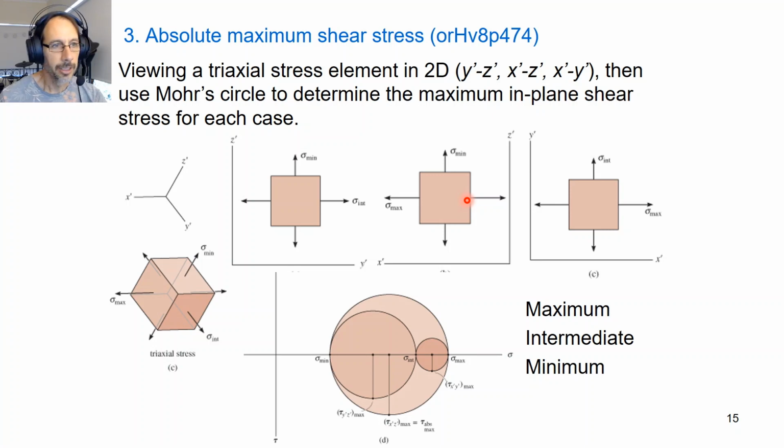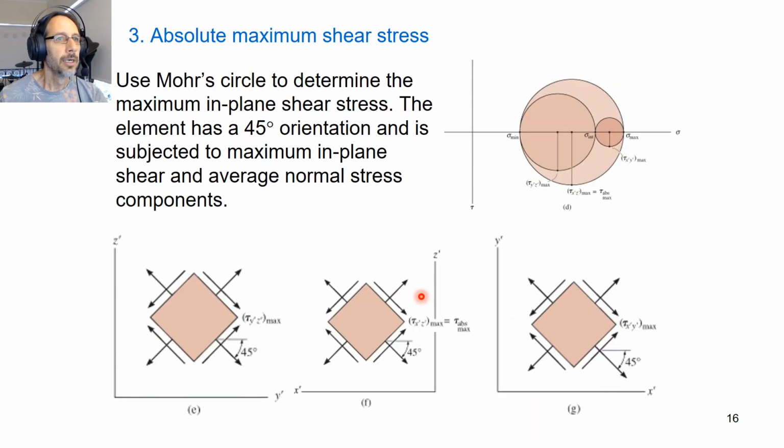Okay, so these are just some more excerpts out of the textbook, showing you that you can find the shear stresses, or the maximum shear stresses, in each of the 3 planes. It's of limited practical application. The main one to be concerned about is that you get the absolute maximum. It also shows that you can draw the stress element for the orientation where you have maximum shear stress for each of the different planes, and in each of the different planes you have an associated average normal stress.